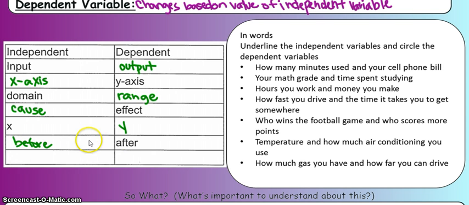Okay, and I'm going to challenge you to come up with this last part. So pause the video here, talk as a class, decide what do you think is two things. One thing that's independent, one thing that's dependent, and then play the video again. So pause, discuss, write one down, and then play the video.